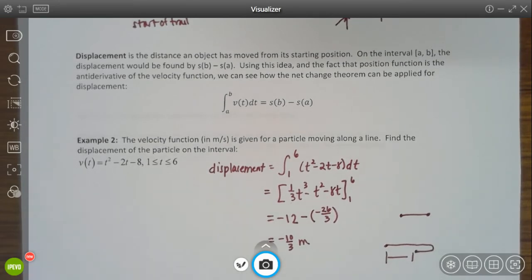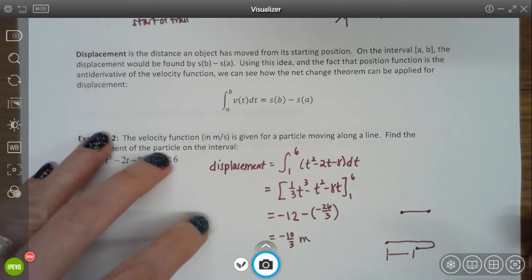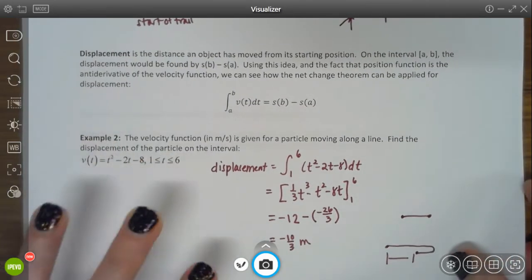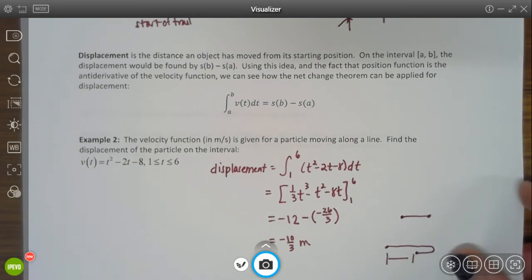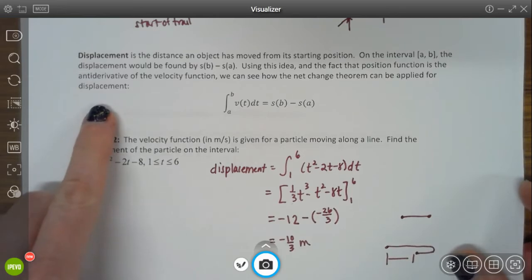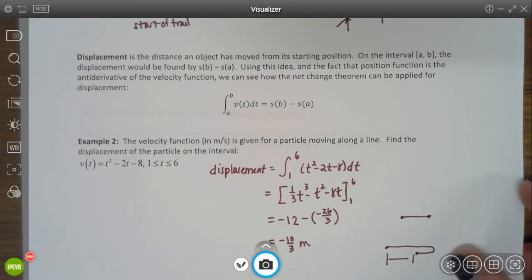If I wanted to know, well, how far did this object move altogether? I want to know, from start to finish, what did I actually move? If I'm a runner running, I didn't actually run 10/3 meters to the left. I ran all of the space to the right and then turned around and ran all that space back. I ran more distance than it looks like based off my displacement. So when we're trying to do this, we have to distinguish between displacement and total distance traveled. So we have to really think about, what does the question want? So if the question wants displacement, I'm going to do the net change theorem and just apply FTC to my function on the interval.